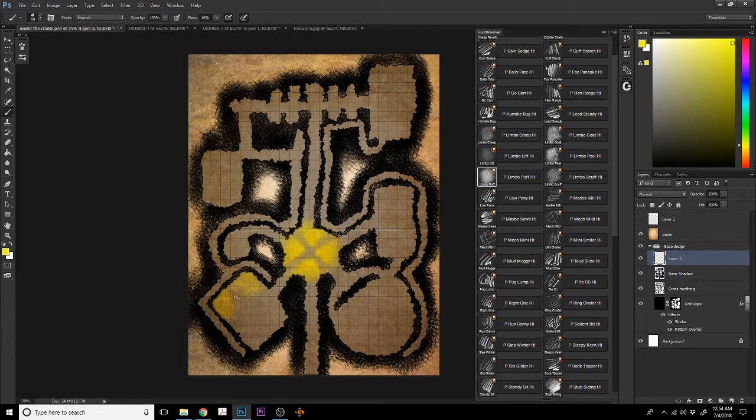So we do a little bit there, because those two are going to actually touch. Do a little bit harder at the edge there. We can do the same thing all the way through. Now you could do this with a bigger brush, but I don't recommend it because this gives you a little more control and you can decide how you want it to fall.